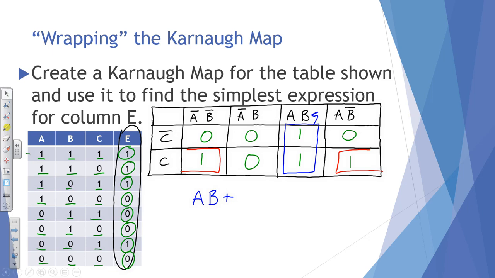Or we could be in the red grouping. Now, the red grouping, what do they have in common? They have parameter C in common, that's for sure. But they also have something else in common. Do you see what it is? Since they're next to each other, they'll also have a column parameter in common. And they both share the negation of B. A changes between those two, but the negation of B is the same. So we have the negation of B and C in this case.